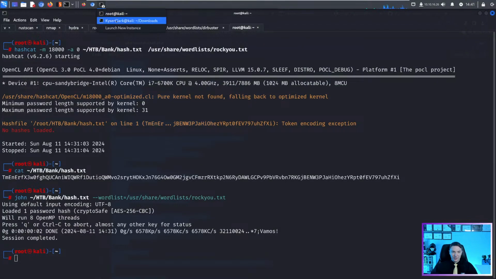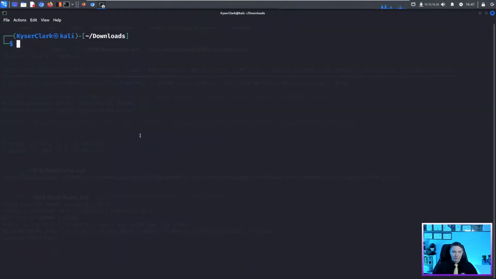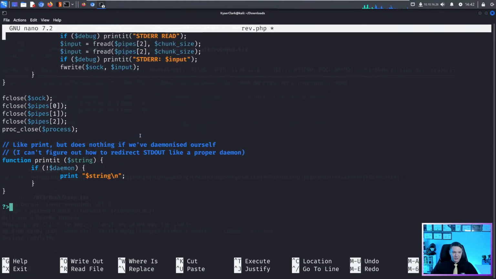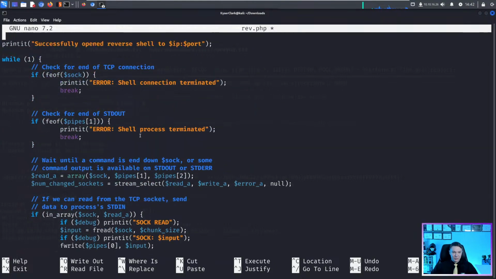We're going to copy this, the pentestmonkey PHP reverse shell, and go back into here, and nano rev.php, and paste this, and then we have to change the numbers here. I think it's towards the top.